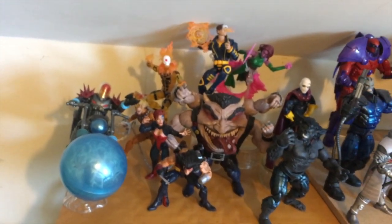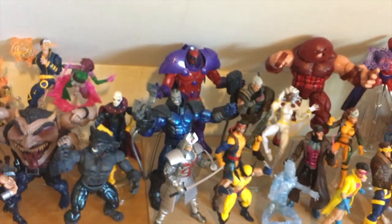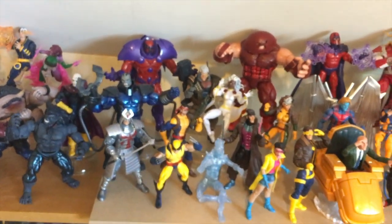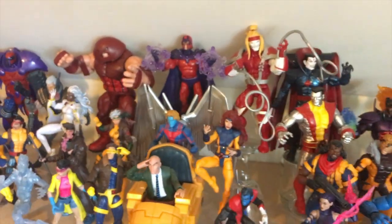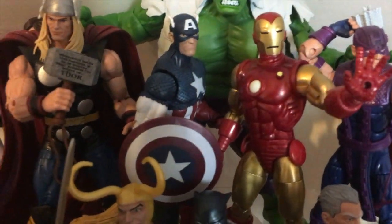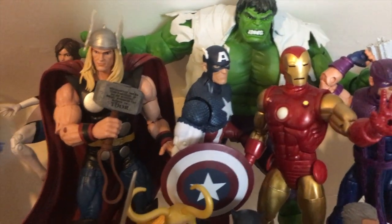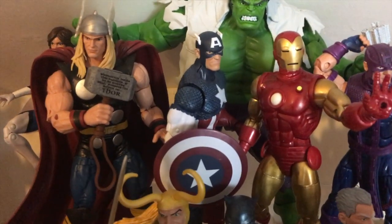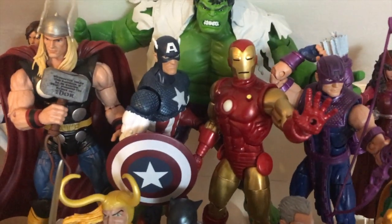So let's just draw ourselves over to the final part of the collection. Yeah, we've almost done it. It's almost complete. Look at this stuff, isn't it neat? So now we have the wider Marvel Universe coming into the Avengers. Now, again, this is how it always gets started. You want one figure and then you end up buying a whole series. You start pulling on a thread and then you just don't stop.